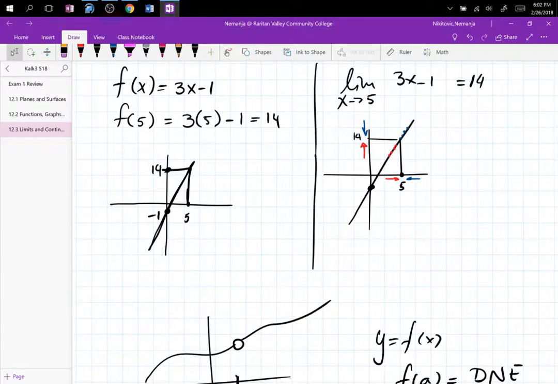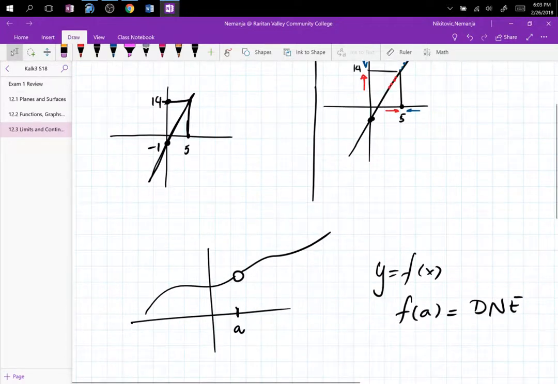Both methods compute the limit of the function, which is the y value of the function, with their advantages and disadvantages. So pre-calculus, as I mentioned, on the left computes at the value and at the value alone, disregarding everything else, whereas the limit computes at every other value except at the value of interest and infers the answer.